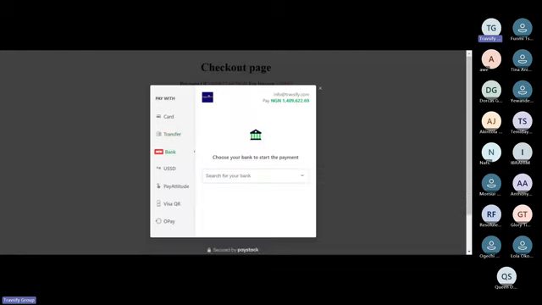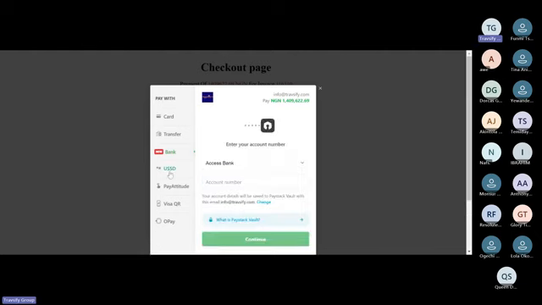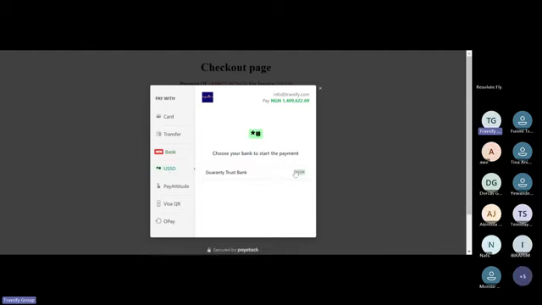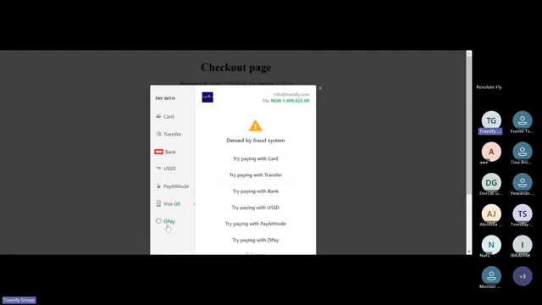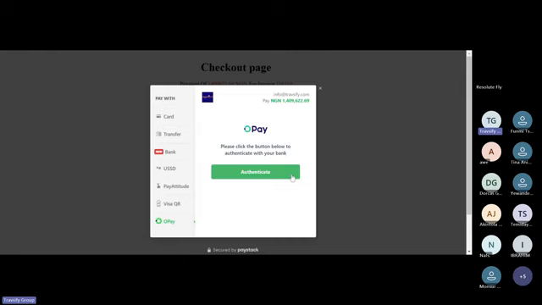Let's select bank. So the available banks are Access, Ecobank, Citibank, Fidelity, First Bank, Globus. So OPay is even there. So you can actually get to use USSD. I think USSD is only available for GT Bank. You can decide to use Pay with Scan, but it's not available. You can decide to even use OPay. So it's trying to say to log into your OPay. I learned that it's one of the most popular digital payment gateways in Africa, in Nigeria.